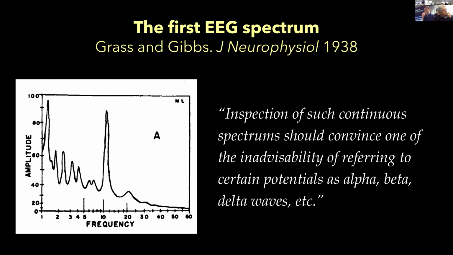Now, the success that we've had from characterizing all these waves in the last century suggests that they have a lot of utility, but I think there's a nugget of truth in this old quote. And I think the emerging field of studying aperiodic neural activity and aperiodic EEG kind of goes back to the roots that is shown in this quote. And maybe as a sort of naive observer, look at these signals and say, yeah, I see this peak, but what's this? And what does it mean? And what can we learn about the brain from it? And I think the answer to that question is a lot more than we're currently getting out of these EEG signals.